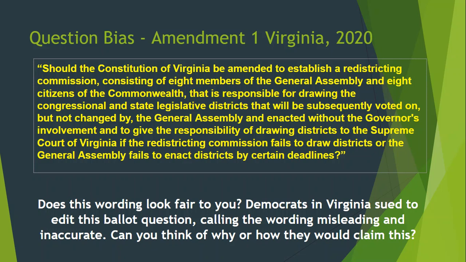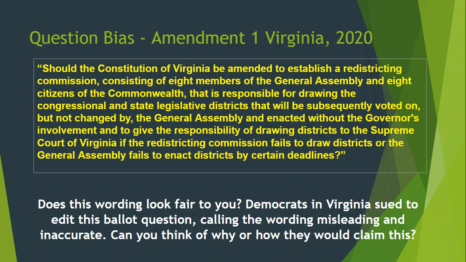So in the state of Virginia, every 10 years, census years, you have the districts of Virginia redrawn. And so typically it's the General Assembly who draws the lines, the entire General Assembly. And whoever's in charge of the General Assembly gets to redraw the lines. So the last time this happened in 2010, Republicans had control of the General Assembly. They drew the district lines in order to favor themselves.